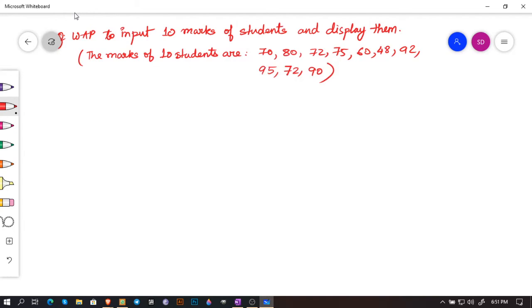So as we learned right now, instead of using 10 separate variables to store these 10 different values, what we'll be using is an array. So how will the program look like? Let's take a look. I'll define a class called marks.